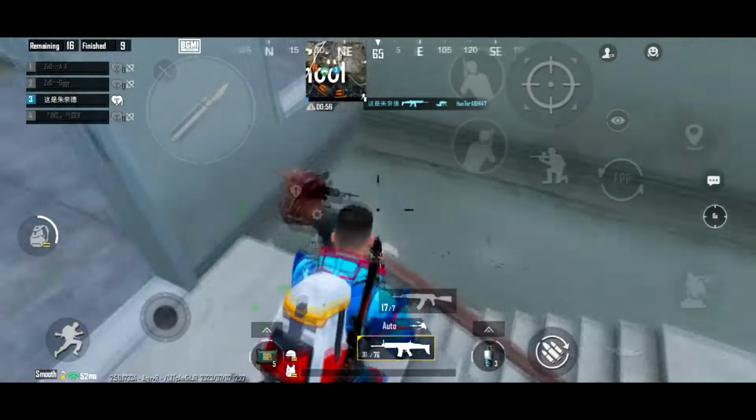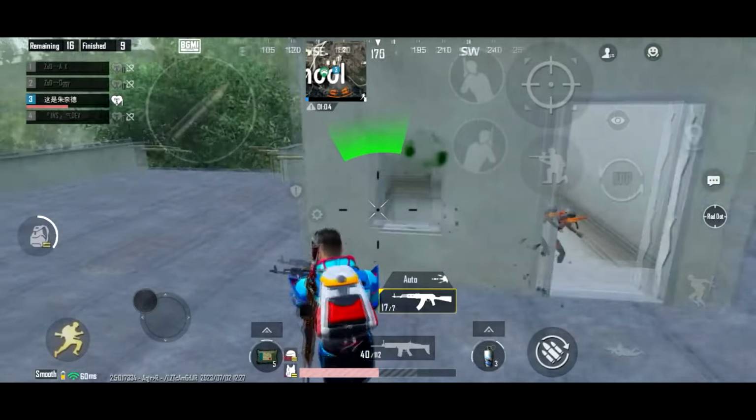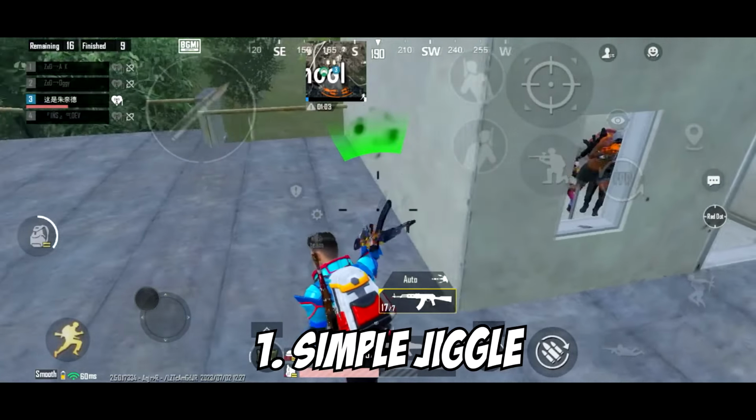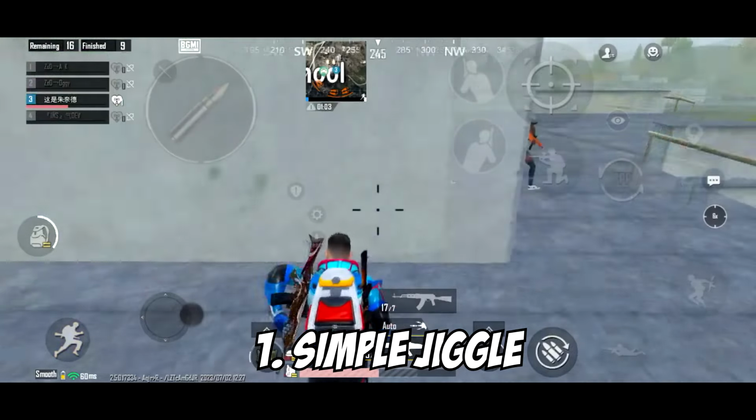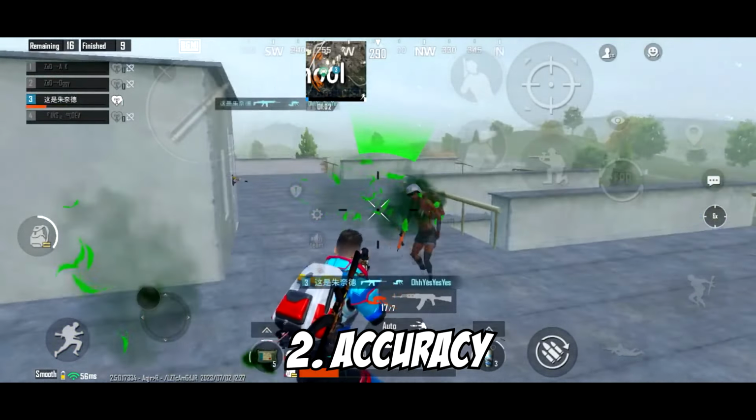So, as you saw this greatest clutch of mine, here you will find lots and lots of techniques that I personally used. Let me explain. First, I didn't make unnecessary movements. I was just doing a simple jiggle movement. 2. My crosshair accuracy. 3.